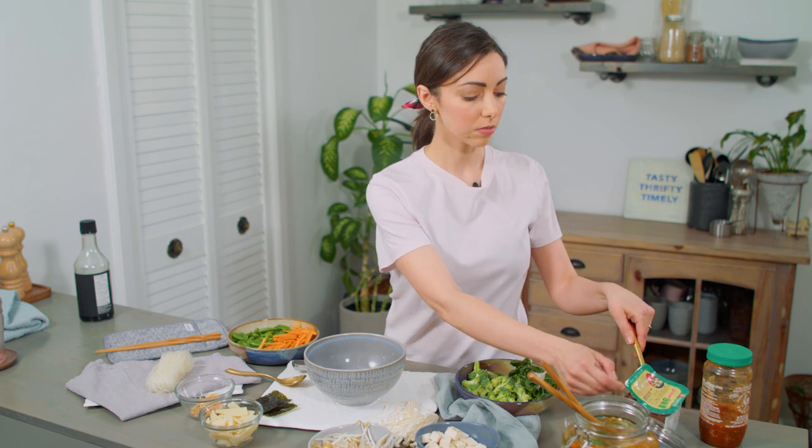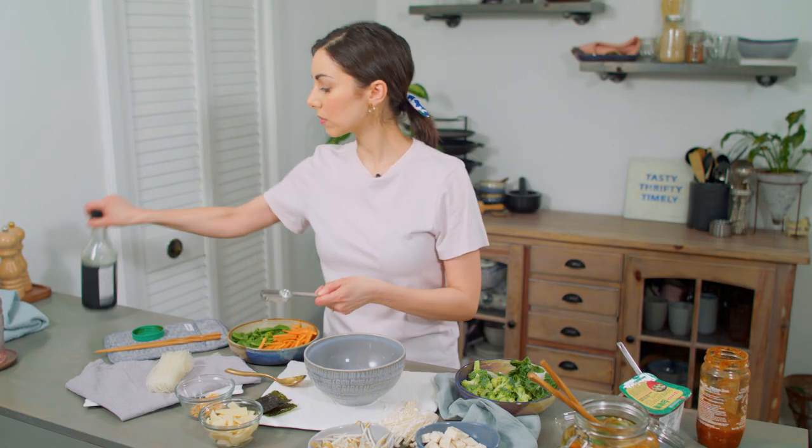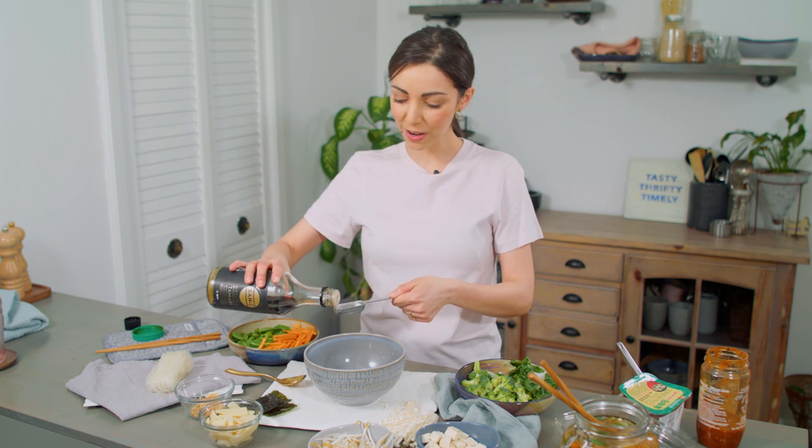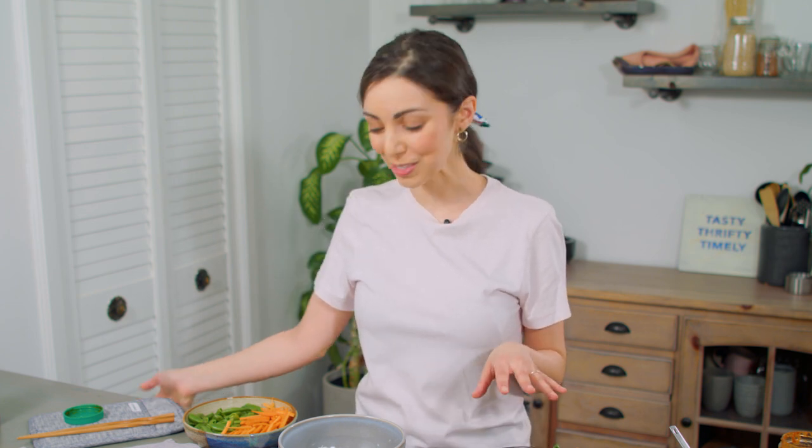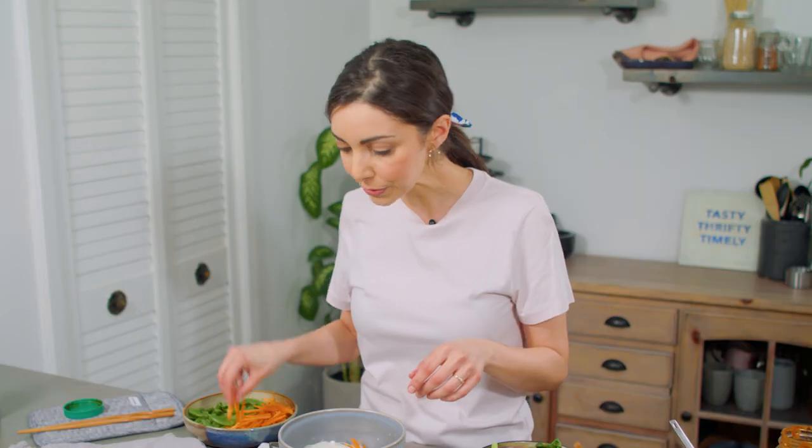I'm going to use just half a teaspoon of miso paste in mine — I used about one to one and a half for Brian. I am going to use the full half a teaspoon of chili garlic sauce because I like the extra spice, and I usually use about three-quarters of a tablespoon of tamari. I usually try to have the noodles, and when I buy them in a disc they break easily — these not so much, so I'm going to have an extra noodle-y soup today. I am allergic to broccoli and bok choy so I'm going to leave those out and just use some carrots.